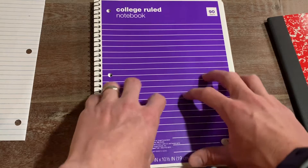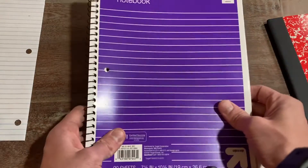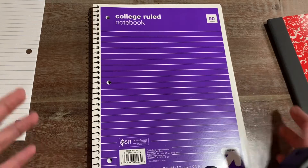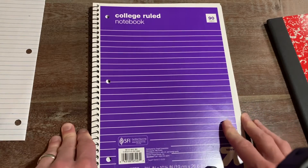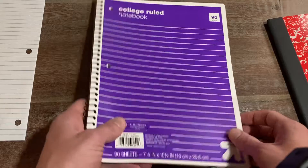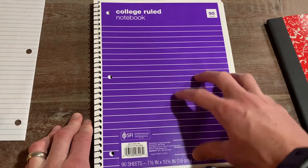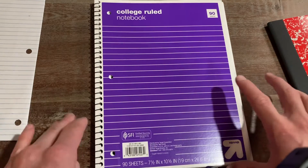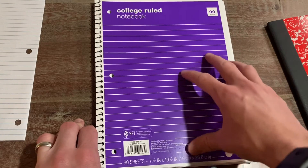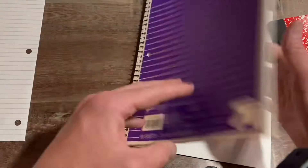The thing I don't like about spirals when doing math is I run out of room. Then I have to get another notebook, and now I'm carrying two spirals for one class — that bothers me. You could buy a massive spiral, but then you're carrying around almost like a three-ring binder of paper. I used the spiral through all of my undergrad, only because I didn't know any different. When I started teaching, I used the spiral to keep track of homework solutions.